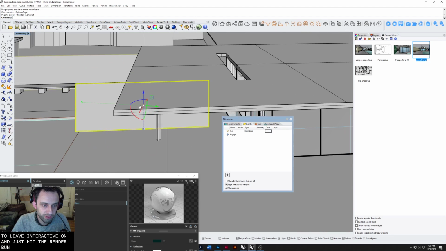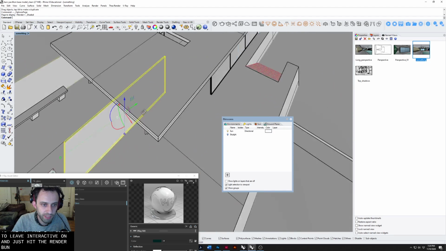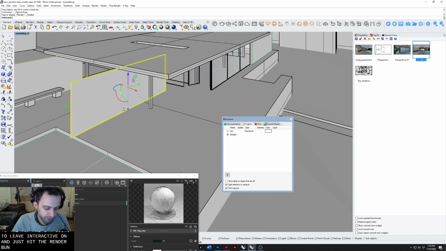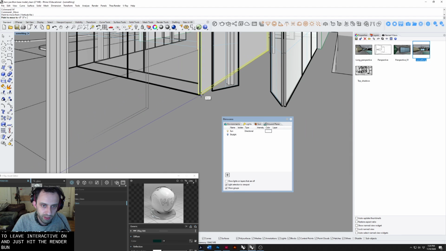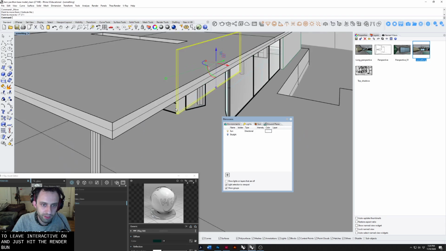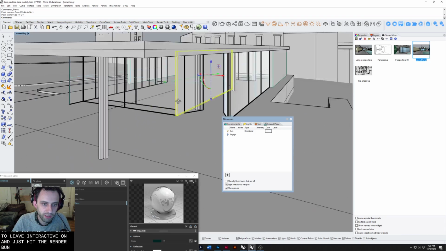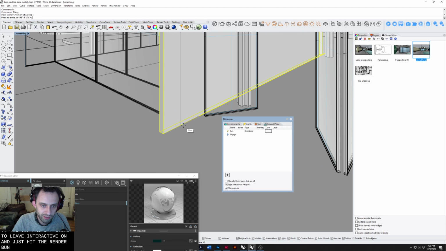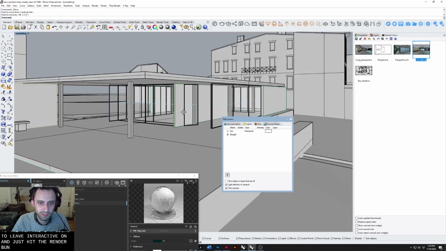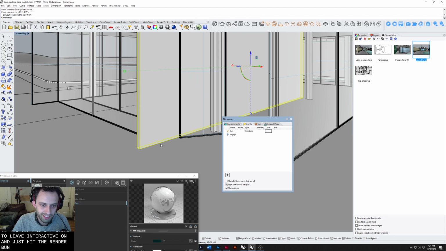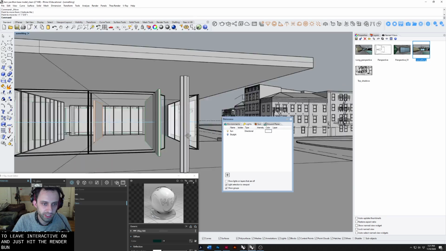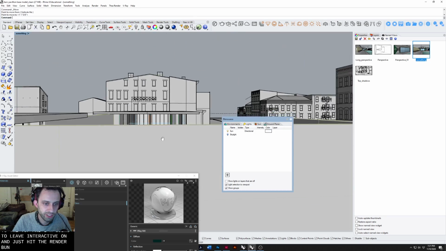I also apparently moved this wall. That is not where that wall is in the actual Barcelona pavilion. So I'm just going to move it back because I don't remember where it goes. And I don't want to undo everything right now, so I'm just going to put it right there. Sorry, Mies van der Rohe, for moving your wall. It's definitely not right. I'll move it once more. Again, not the actual place, but that'll be close enough for now. This is just a demo anyways.